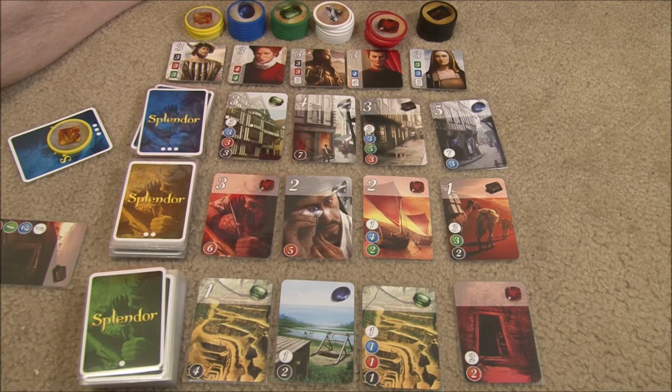So the game ends the round 1 player acquires 15 points. Remember to count your nobles in those 15 points. Everybody has an equal number of turns, so make sure you indicate who the first player is.